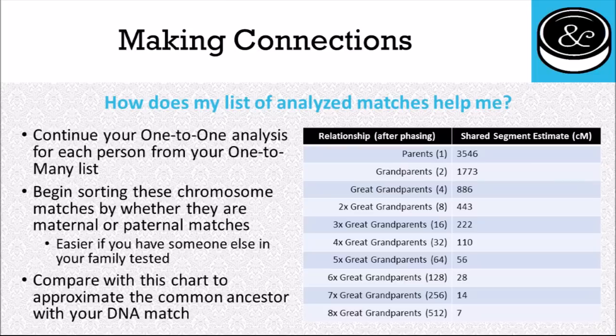Once you narrow it down to mom's side or dad's side, let's say I'm looking at a cousin and I know they're related to me on my mom's side. Now what do I want to do? I want to start working my way back in the number of generations to figure out how many generations ago the shared ancestor is that I have with this cousin match. Like on the previous slide for the one-to-one analysis, it was 19.6. That number is going to help you trace back how many generations you have to go to find the common ancestor you share with this person.